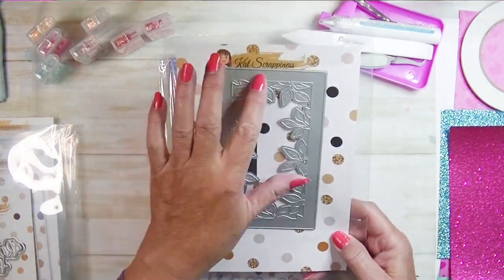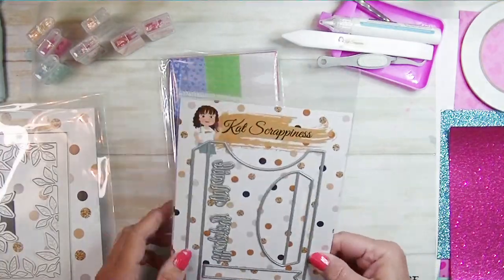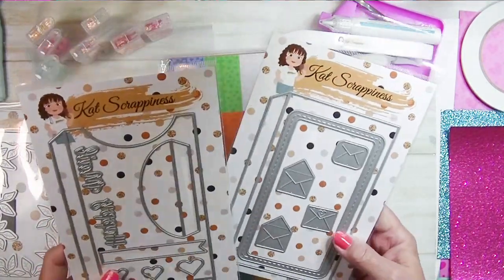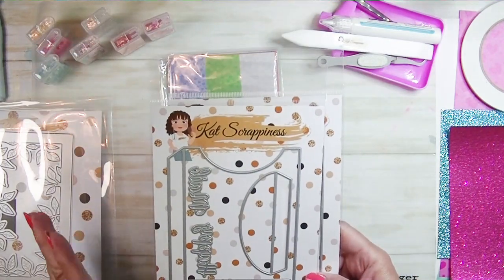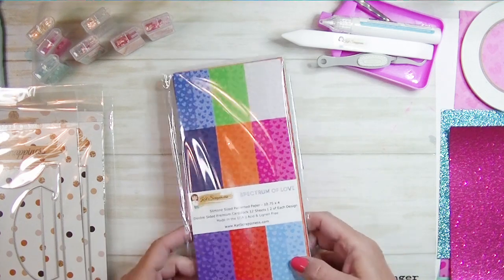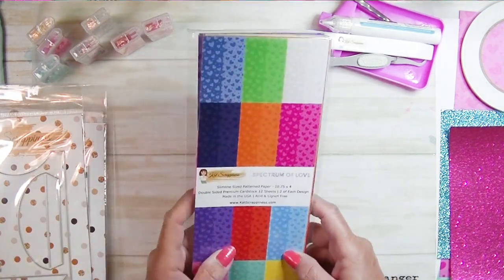I've also got the mini Slimline cover die here, the Vines mini Slimline. And I pulled out my mini Slimline envelope dies because I want to make like a gift holder for this, and I'm going to use the envelope bits, although there are lots of extra pieces in there.